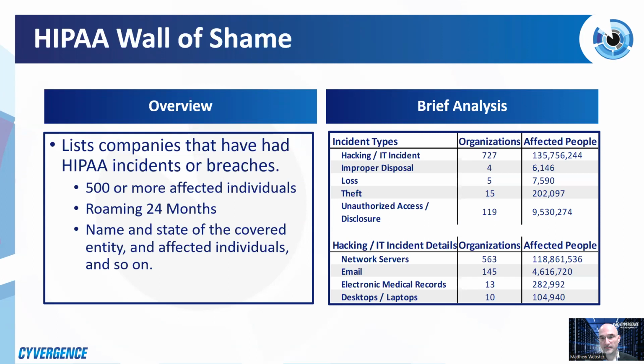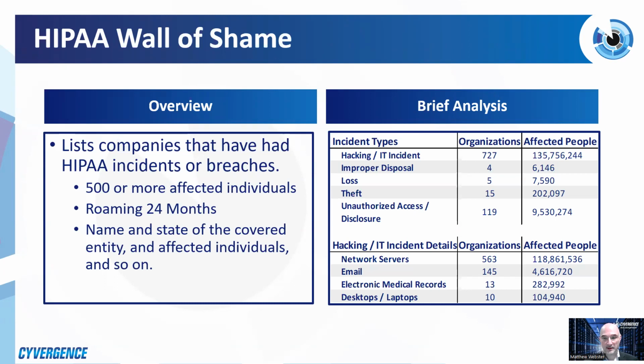Here's one of the reasons for that. When you're looking at the hacking and incident details, I picked out a few kind of interesting details that I thought were important. Typically, it's network servers. You can see that over 118 million people were affected by information sitting on a network server, but there are over 4 million people who are affected by these emails, these accidents that go out. Sometimes there are other forms of attacks that can take place related to email, but generally speaking, more often than not, it's typically an accident happens to go out. So being very precise and very careful and very deliberate is extraordinarily important for organizations today.